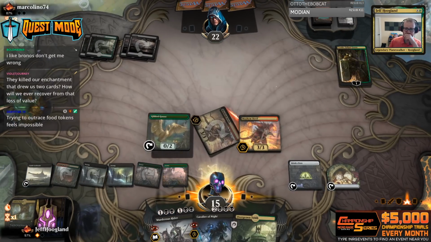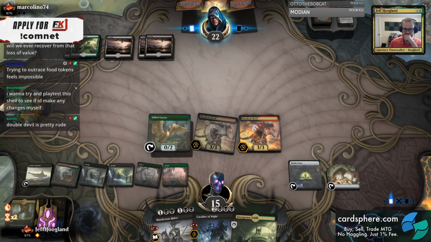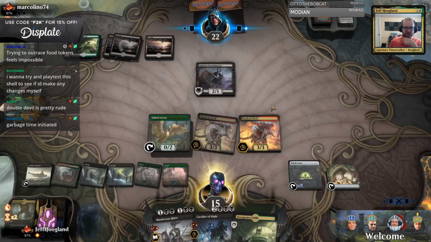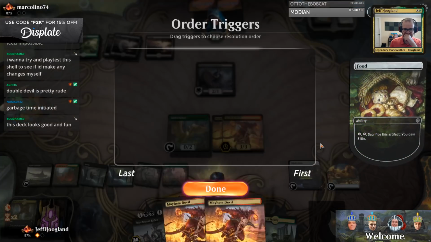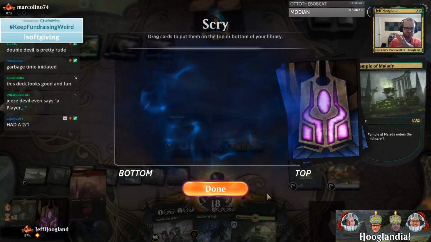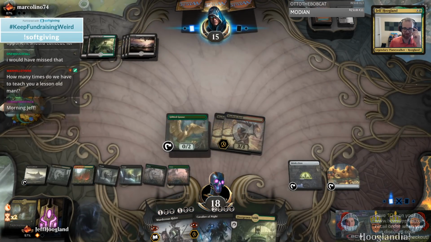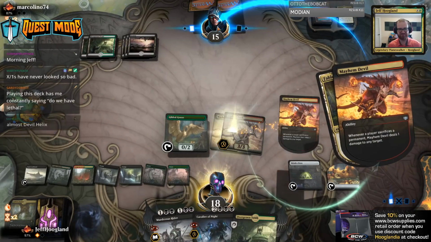Crunch. Double Devil is pretty decent. Decent plus even. You got a 2/1, friendo. Had a 2/1. It's a good distinction. Morning combat muffin. Oh yeah, you cracked that fetch, baby. You do it. You do it.